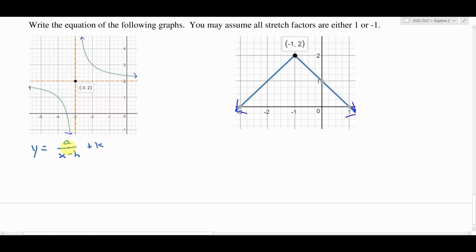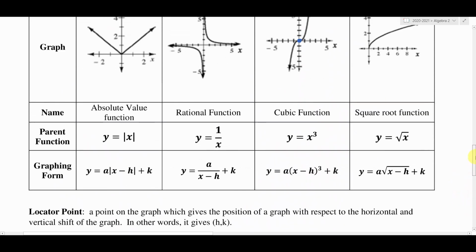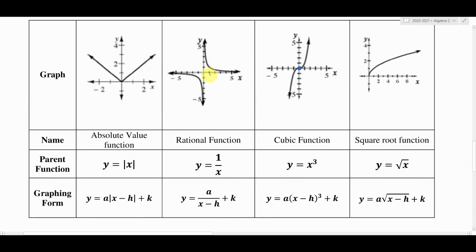And then I start looking for my clues. Now, they did tell me that my stretch factor can be 1 or negative 1, so that's what I'm going to put here for A. Now, to determine if it's 1 or negative 1, I need to figure out if it has been reflected. So I'm going to go look at the parent graph, which is this one. Okay, so notice before it's been reflected, before anything's been done to it, I have a curve here in the first quadrant and another curve over here in the third quadrant, right? So if it were reflected, this curve would reflect up here, and this one would reflect down here. So these two curves would switch to this quadrant and this quadrant.